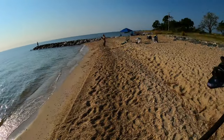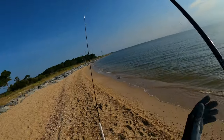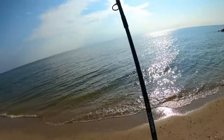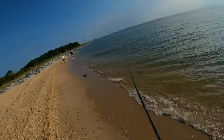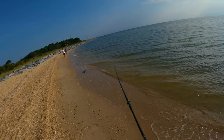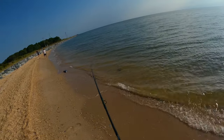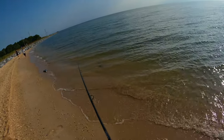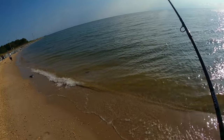Oh you got one! That was a bad cast, it's okay. Something here — yeah, hopefully he stays on. Yeah we're on guys! Hey Naeem, I got a blue! Yeah, most definitely a blue, feels like a blue. This Carolina rig is working today — working better than the high-low off the surf. Yeah, small blue.